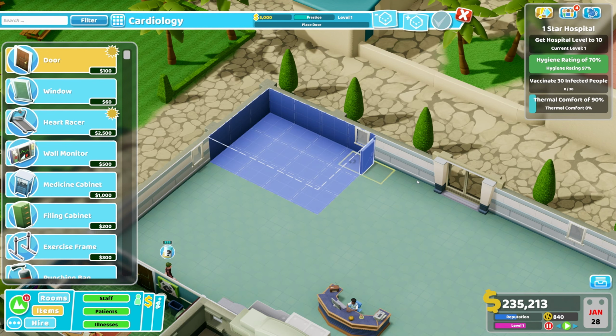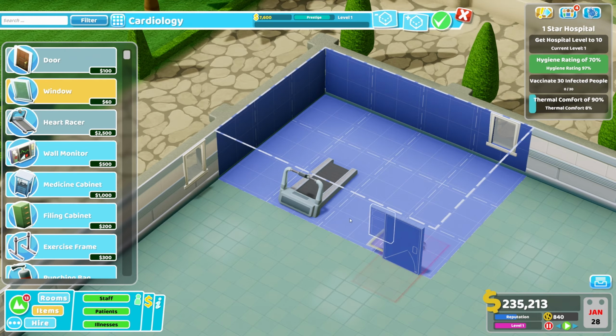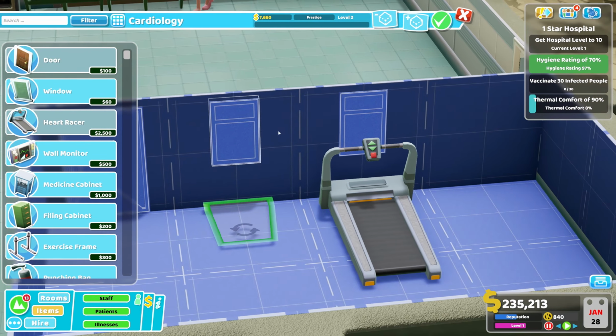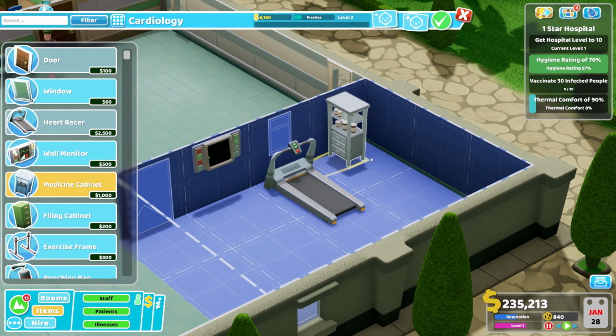I'm going to do it out by four, because then we can put like a little toilet there or something. Put a door right there, because then that leaves a little bit of space. Alright, we're going to do a window on this one. There we go, right there. So whoever's running, everyone can watch. We'll do some seats out there in a second as well. Right, wall monitor can go there.